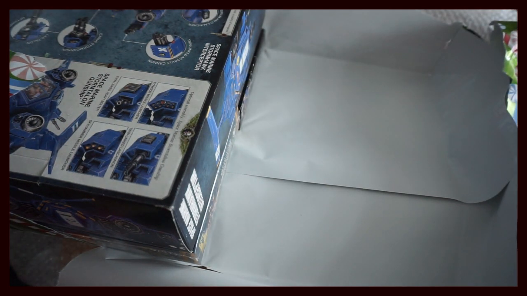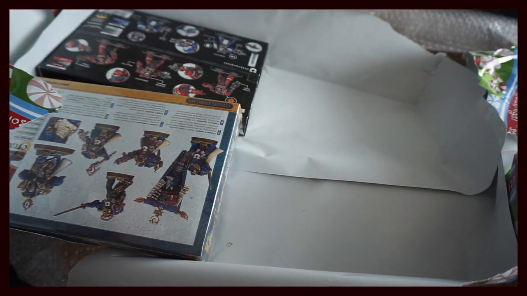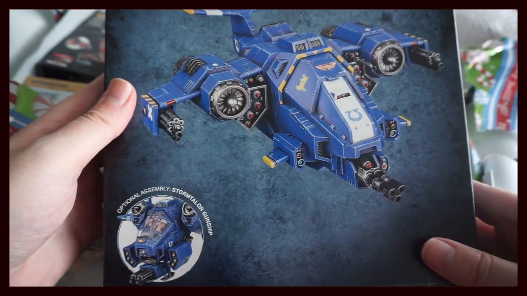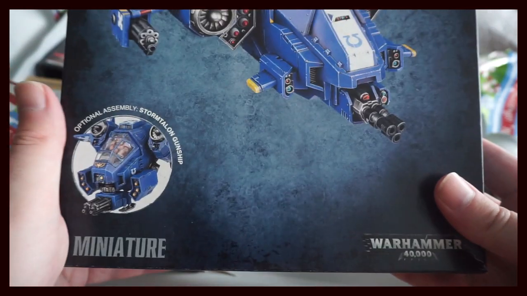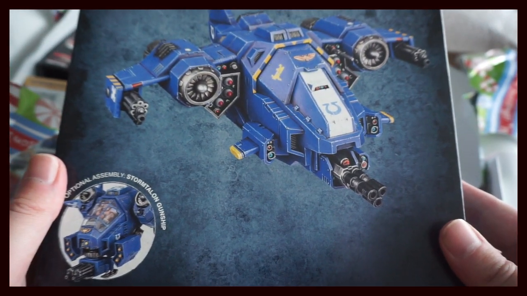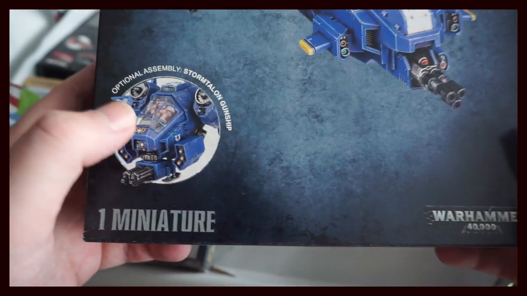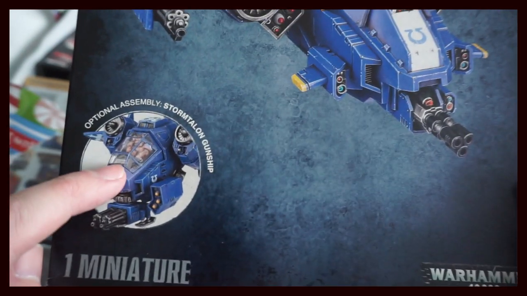And then finally, wait, maybe not finally. I think there's other boxes under this. Good grief, there is. Space Marine Stormhawk Interceptor. This must be a flyer they added after I stopped playing 7th edition, because I don't recognise this. Oh wait, optional assembly. It can make a Storm Talon. I've got a Storm Talon, I've got that.